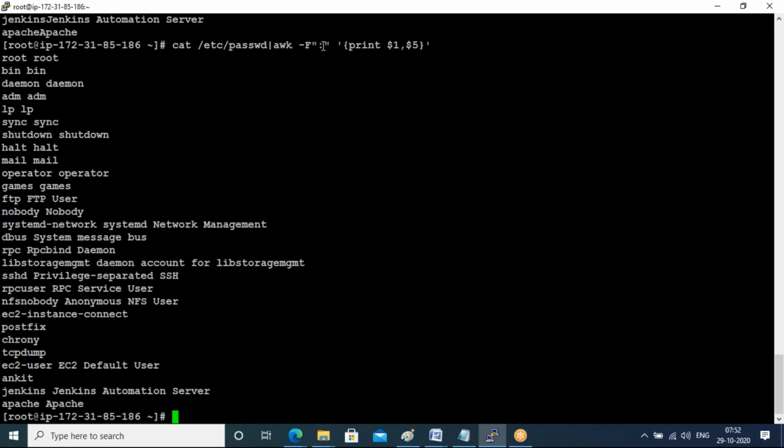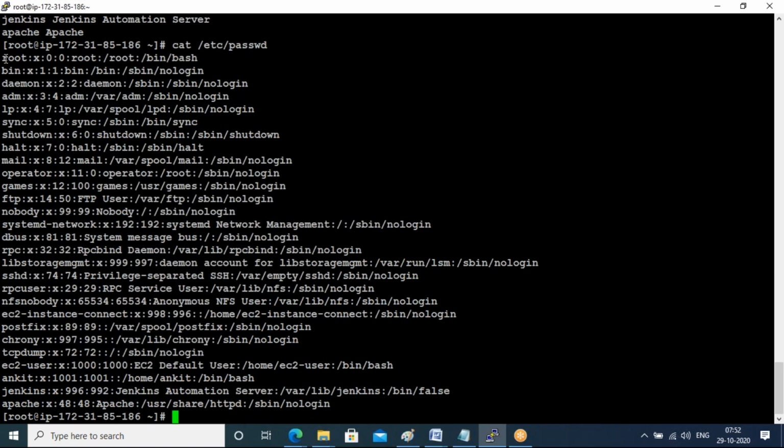So whatever delimiter you are using, $1 means the first field. So here in this output, this is $1 because this is a delimiter, right? So this is $1, $2, $3, $4, $5. So I want to get the home directory also. Sorry, not this one.